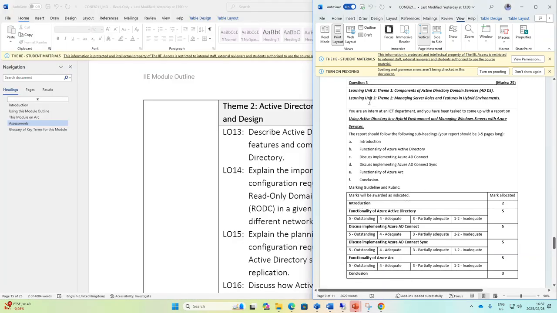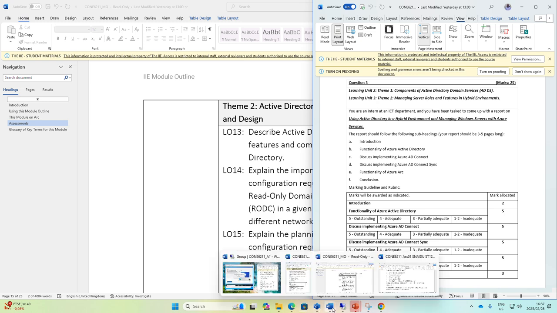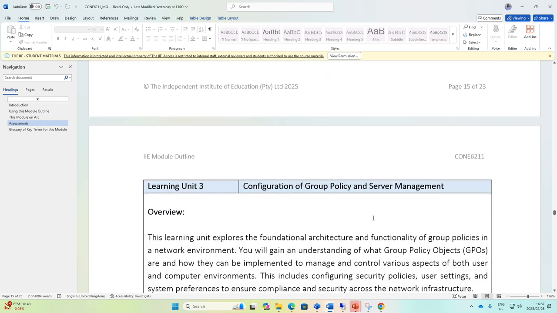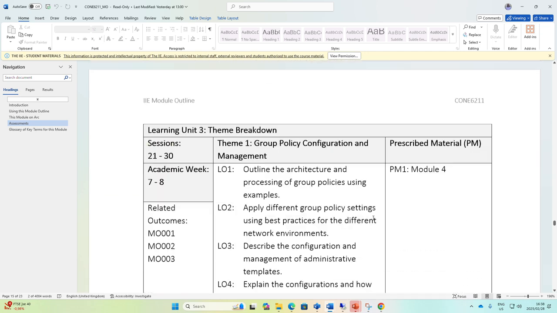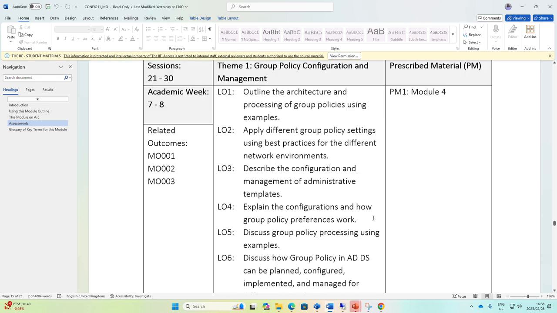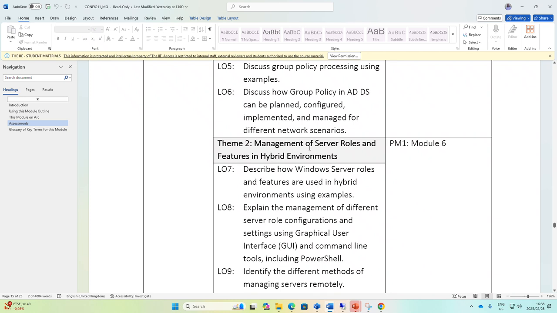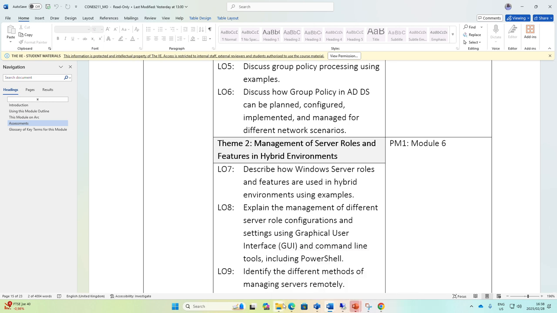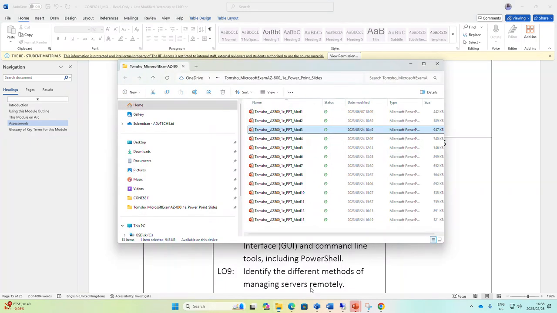And then Learning Unit 3, Theme 2. There's Theme 1, Theme 2. There's the hybrid environment. That's Module 6. I can go to my Module 6 slides as well.